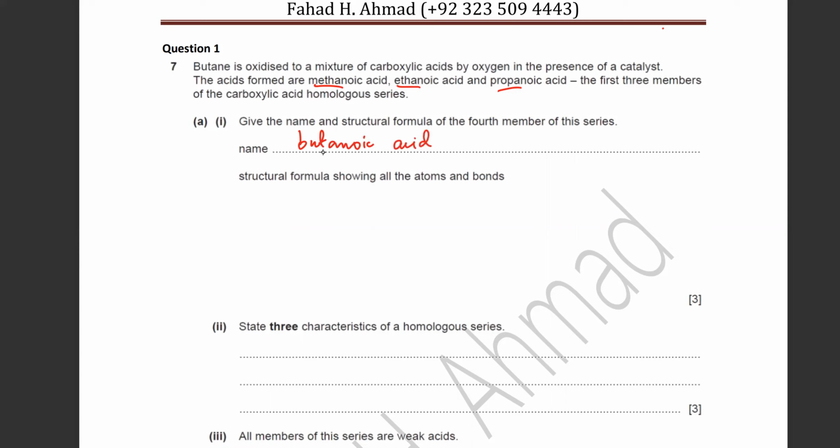और फिर वो कह रहा है कि you're supposed to draw the structural formula showing all the atoms and all the bonds. तो एक एक चीज शो करनी है. So 4 carbon atoms, it's a carboxylic acid, so that is double bond O and OH, and this one will have 2 H's, this one will have 2 H's, while this one will have 3 H's. तो ये आपके पास ब्यूटेनोइक एसिड.